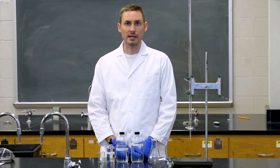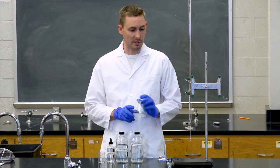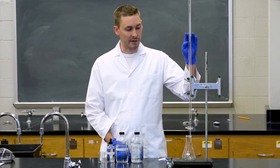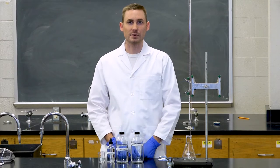A titration is a method in chemistry where we have a set amount of a reactant in an Erlenmeyer flask that we place below the burette. We can then fill the burette with another reactant and add it dropwise to our flask in order to find the midpoint, or the point at which all of the reactant in the flask has reacted with enough reactant in the burette. In so doing, we always know how much we have in our flask, and we can measure how much reactant we have added to the solution. By using a titration, we can then calculate the stoichiometry of the two reactants and find its balanced equation.